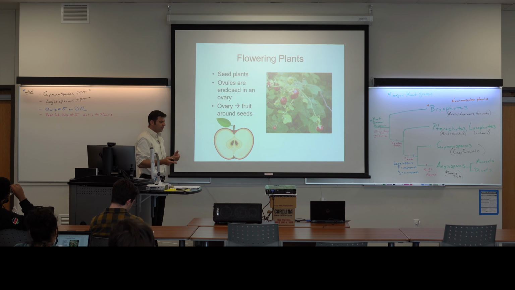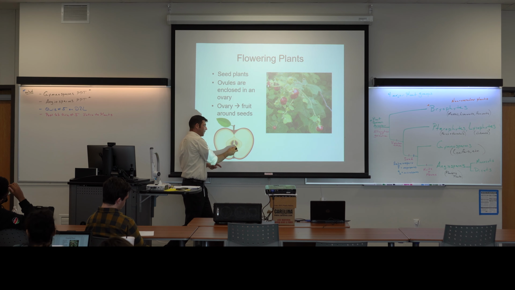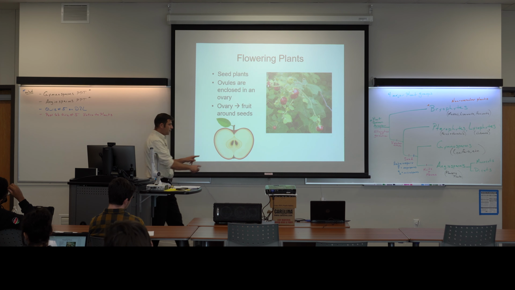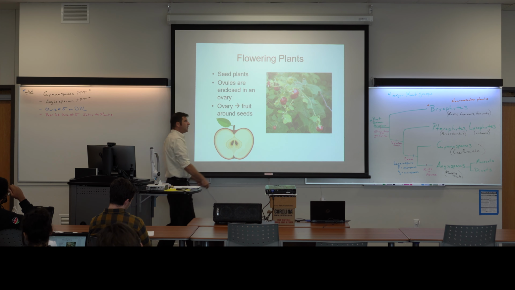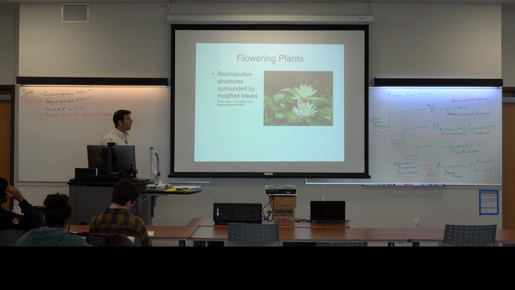So we're going to run through some examples of what a fruit is in a second. When you go to the grocery store, anything that has an ovary wall encasing seeds is technically a fruit. So tomatoes or bell peppers are all fruits technically, because they have an ovary wall that encases those seeds on the inside. And the role of this fruit, like we said, is to aid in the dispersal of those seeds.